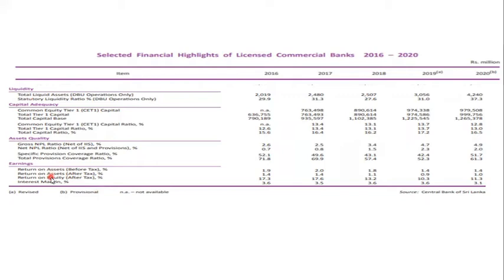Accordingly, earnings, known as return on assets before tax percentage, in 2016, it is 1.9%. Thereafter, it was increased to 2% in 2017. Later on, 2018 onwards, return on assets has been gradually decreased, and in 2020, it is 1.4%. Return on equity after tax percentage is given for 2016, which is 17.3. Later, it has been improved to 17.6 in 2017, and it was decreased up to 11.3 as of 2020.